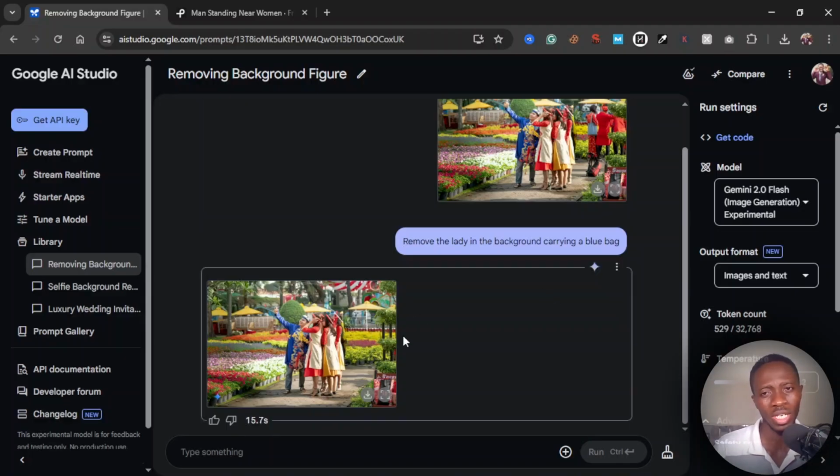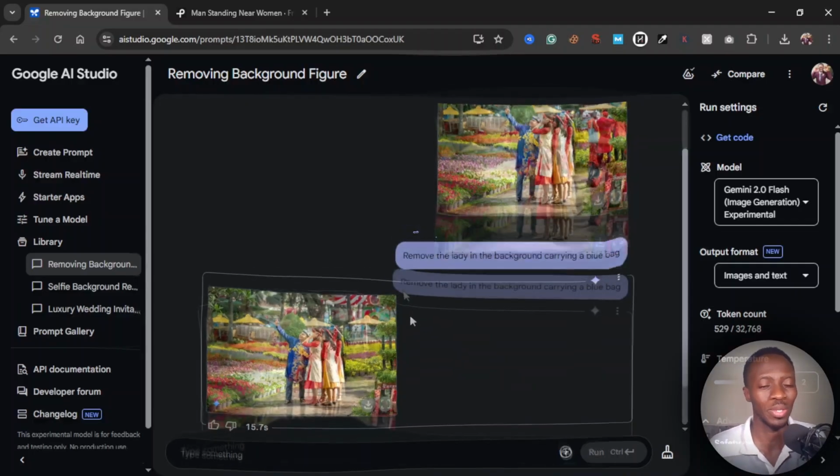But why regenerate the aspect that we didn't even ask it to touch? It's not cool. But like I said, I am not going to be disappointed.